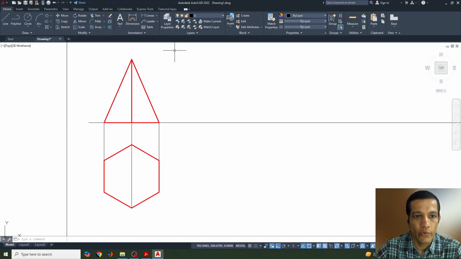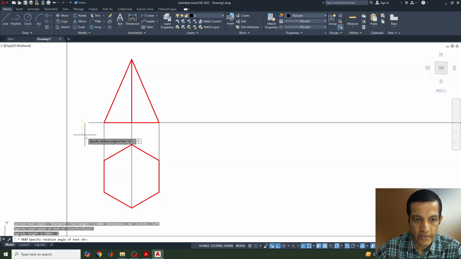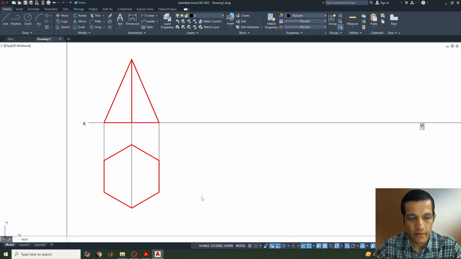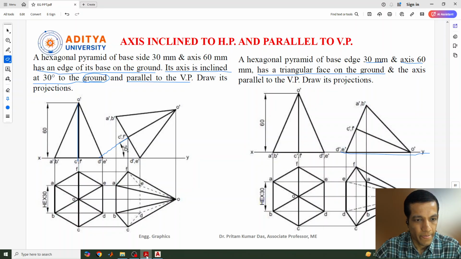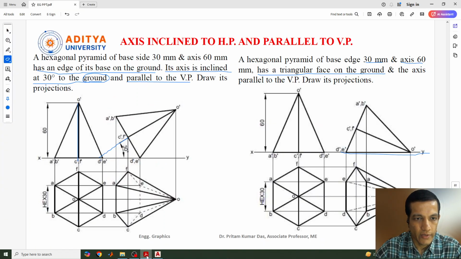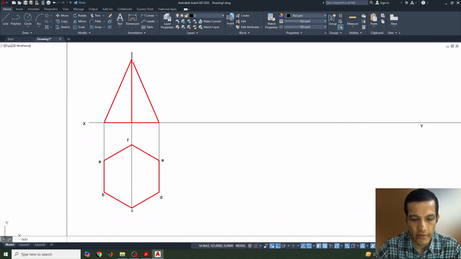Now before going to copy this, we need to give some text. Each label needs to be mentioned here, as we know how to give the text. Give some height of the text by single line, and give some angle of that text, and naming also we need to give, like A, B, C, D, E, F. So let's start here: A and B and C, and this is D, this is E, and this is F. Similarly, in the top view also you can give the center point. We need to give it O, so it is O dash here, O dash, and here it will be A dash, B dash.